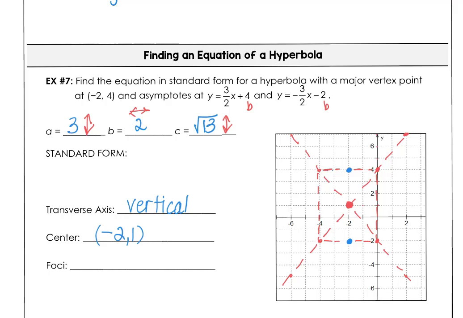And let's see what else. We need to put the equation together. So square root of 13 is going to be a little bit more than 3. So we're up here, first focal point, and down here. And the branches are on the vertical orientation. So one branch here and another branch here.